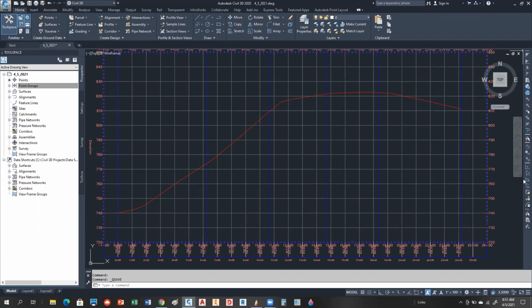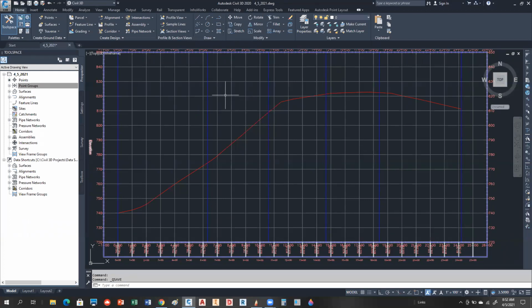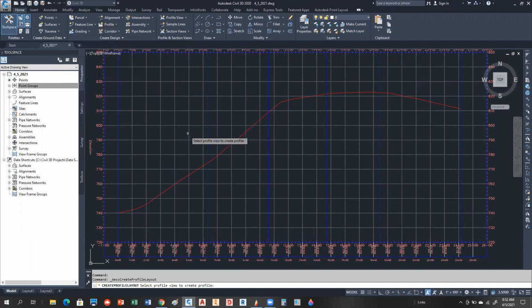Then you have what's called grade elevation. So we're going to use a couple of these just to show you how it works, but they're a little tricky, so keep with me. If you get lost, we'll get caught up. Okay, so we're going to go to the profile, and we're going to use this thing called profile creation tools.